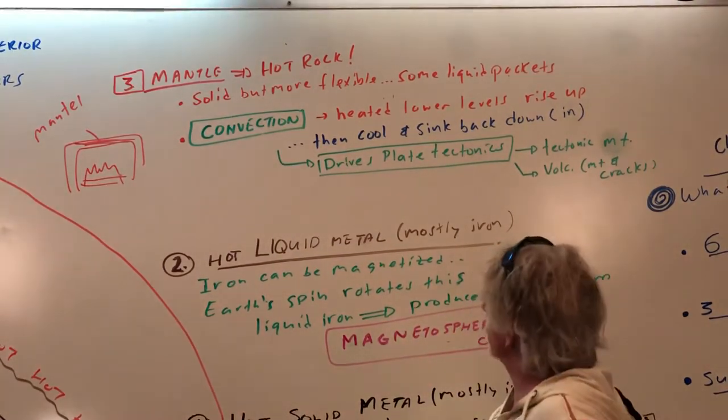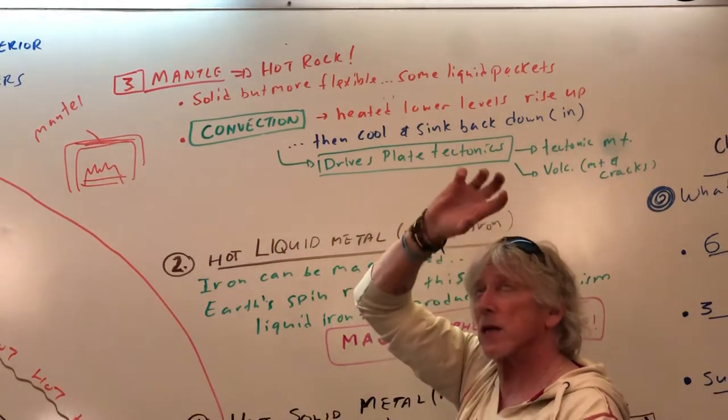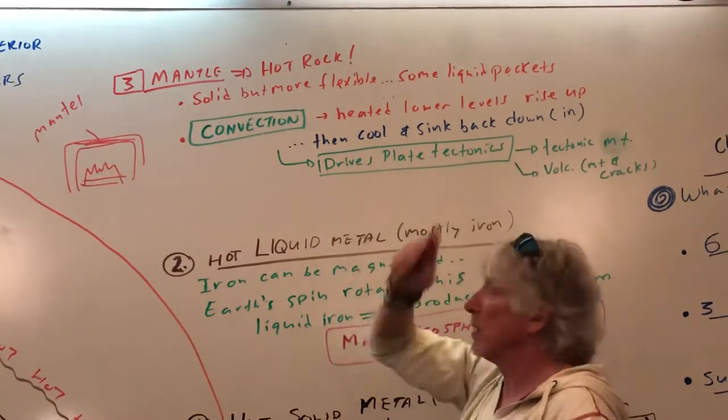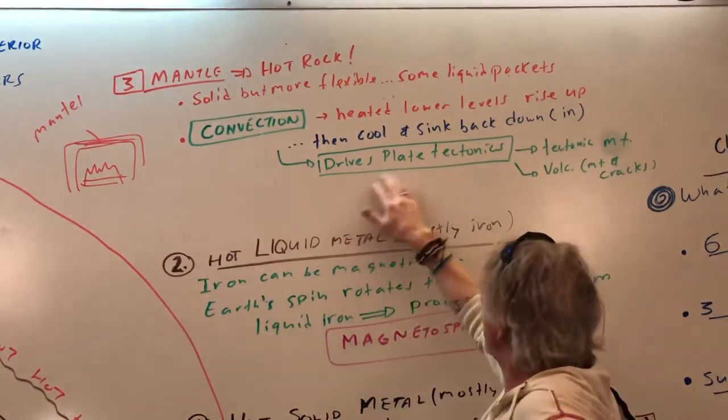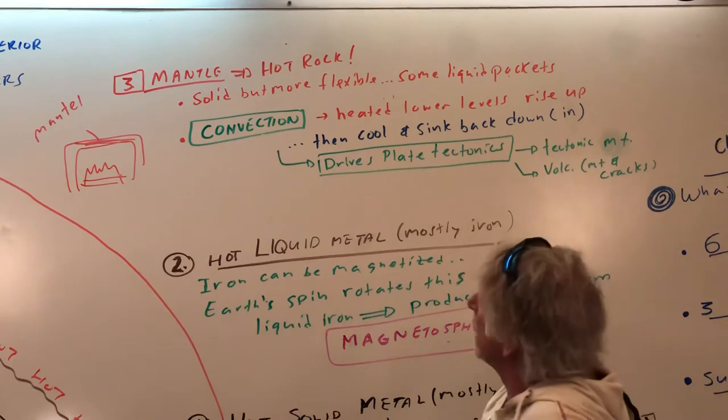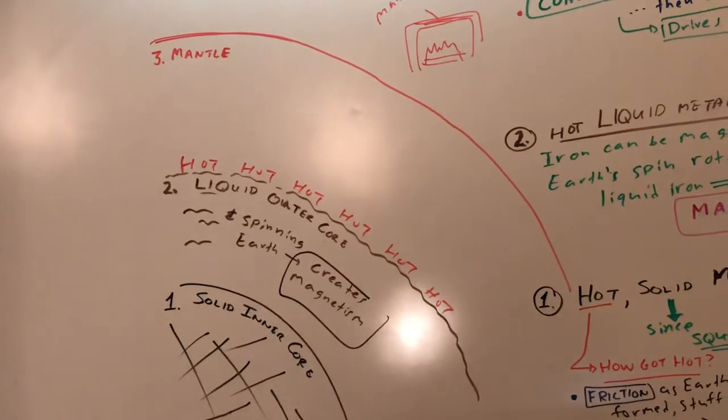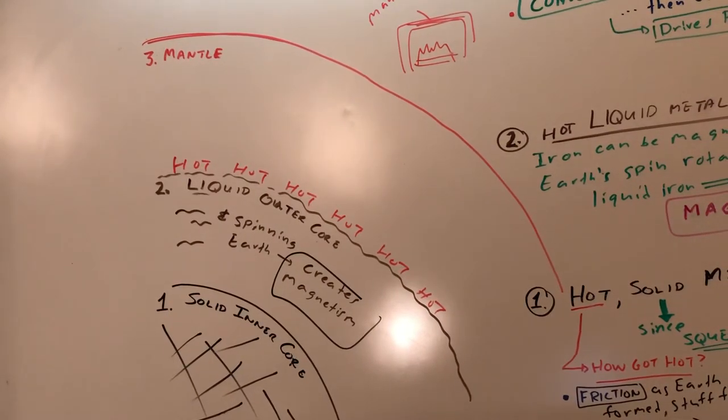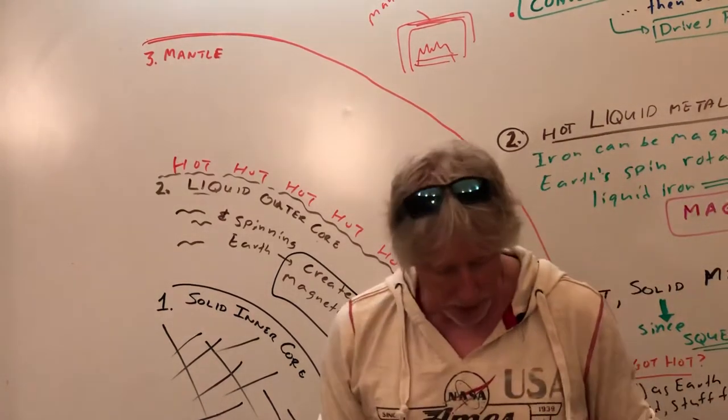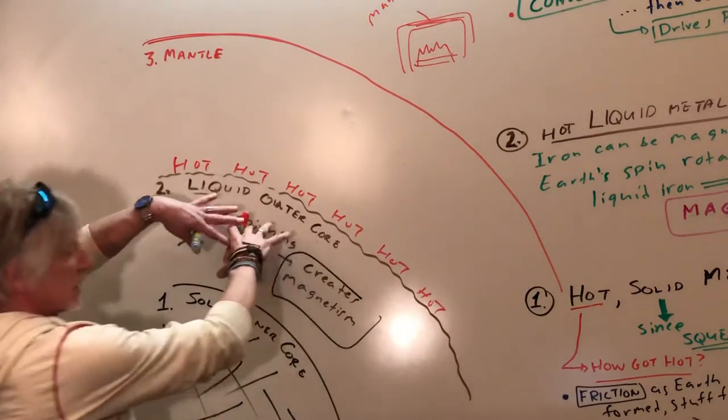It's actually a pretty complicated process. The details are heavy details. So it's not going to be as simple as I'm about to draw it, but convection is key in the mantle. This is all connected. That convection, that motion rising up of the warm rock rising up, cooling, and sinking, is going to push around the surface. It'll drive plate tectonics, creating tectonic mountains and volcanic mountains and cracks.